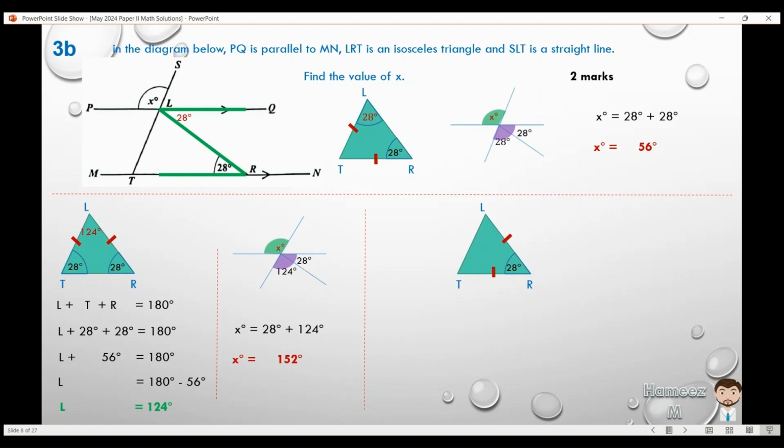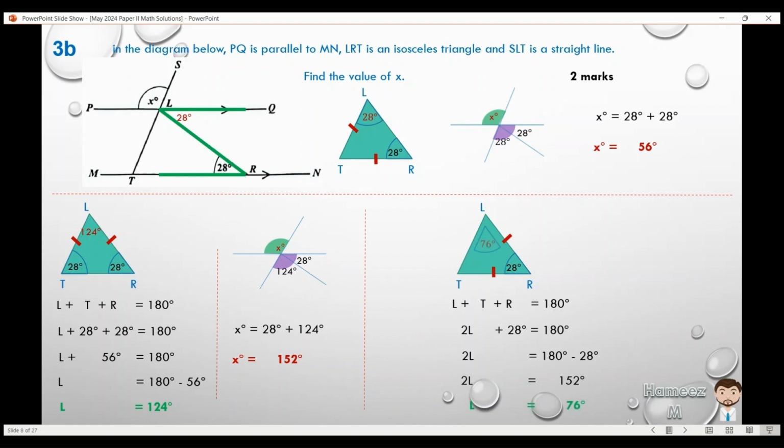If both of them were the same, then remember that all three angles add up to 180 degrees in a triangle, and L and T would be the same. So let's consider that L plus L, which is 2L, plus 28 is equal to 180 degrees. And to solve, we can remove the 28 on both sides. So if we minus 28 on the left-hand side, we'll be left with 2L, and we minus 28 on the right-hand side, 180 minus 28. So 2L is equal to 152. As such, L would be 152 divided by 2, which is 76 degrees.